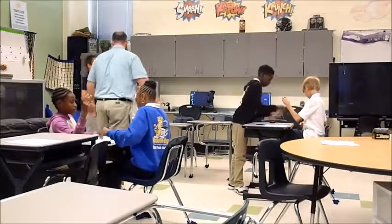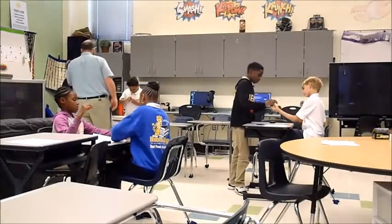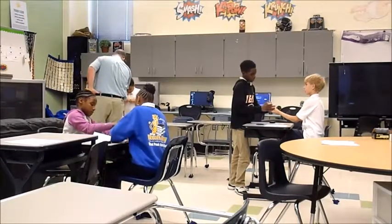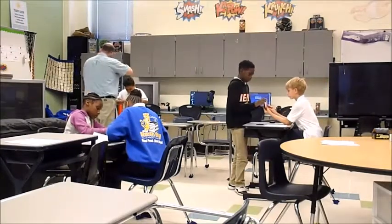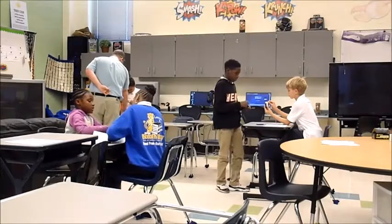Can we change the battery and see how that battery works? Well, for these, we're going to use the same battery, because the only thing you want to change is how many coils you're putting around the nail. But then what are your last two categories?